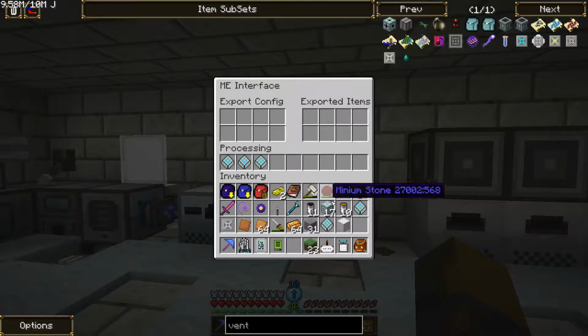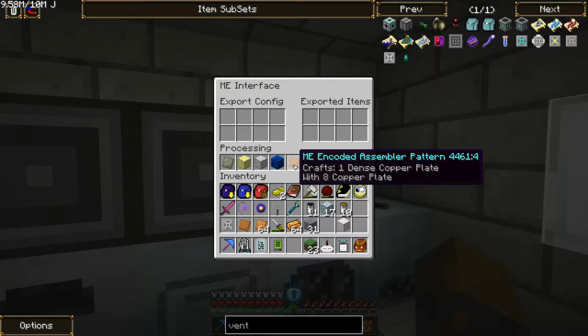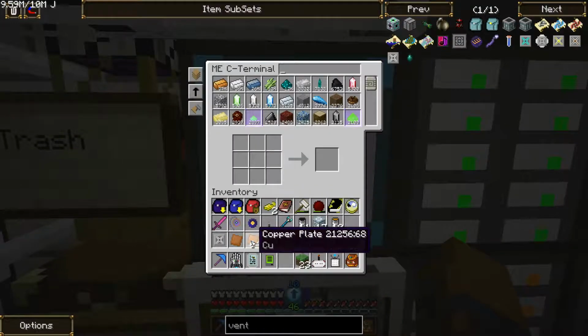Alright. So then I can automate copper plates here and then automate dense copper plates here. So now if I ever request things that require more plates, they'll just be made automatically.